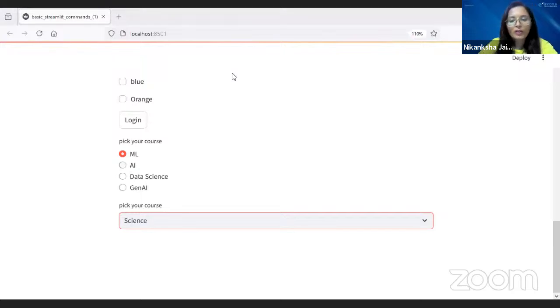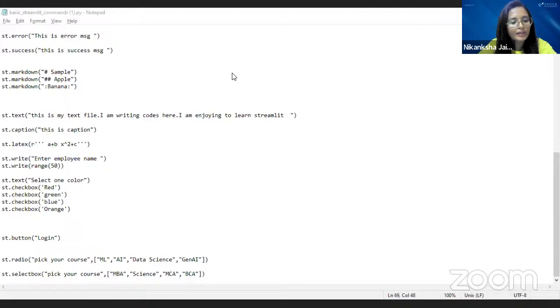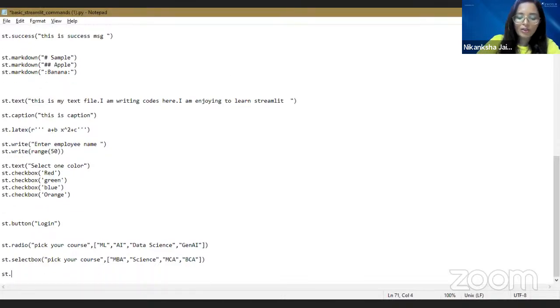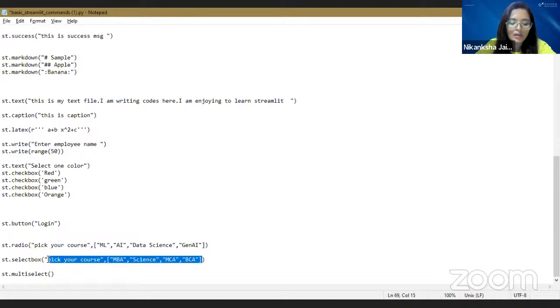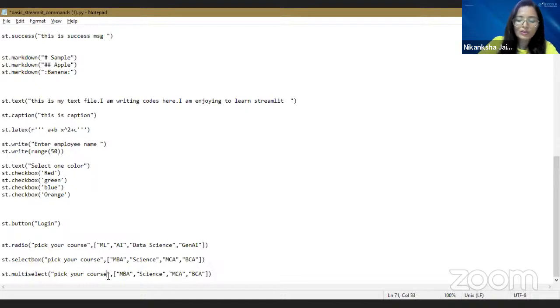Now we move to our code line again, and here we have multi-select. We have st dot multi-select. In this multi-select also, we have suppose again like this only, but see what I do. Instead of Pick your course, we write Select your department.